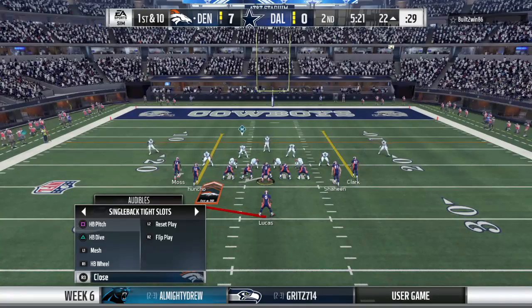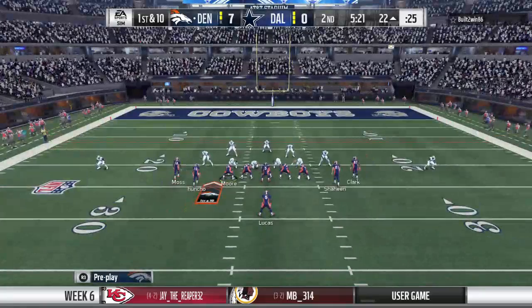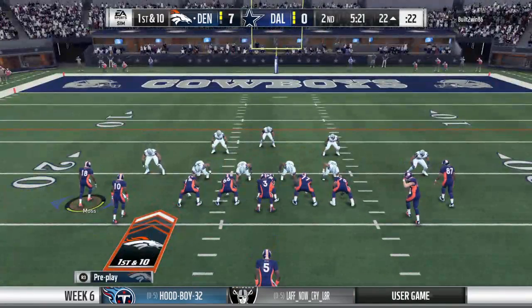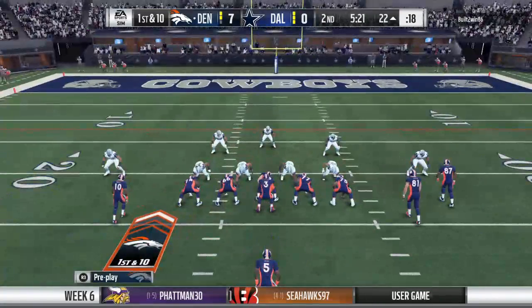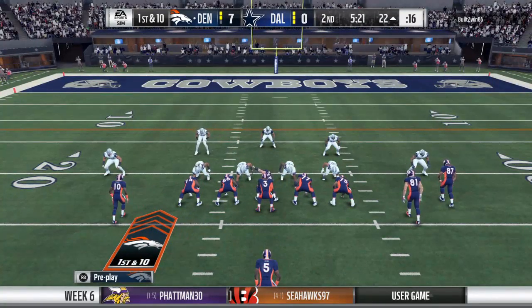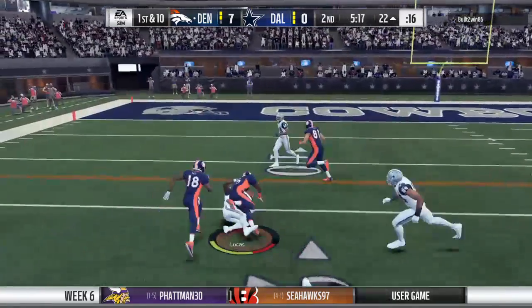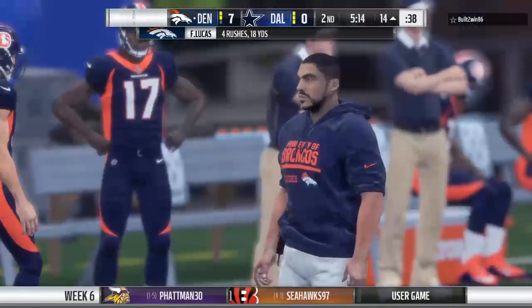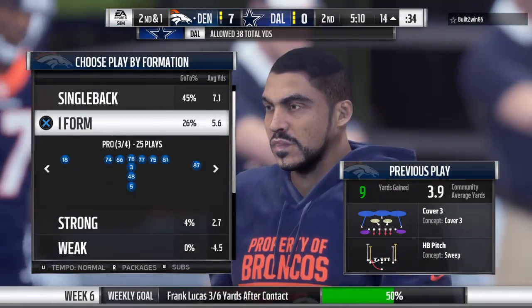Looking to jam the receivers at the line here. Press coverage look defensively. Now they'll run it on the toss. And he's going to get this one down inside the 15. Give him 9 on the carry that time, and they're set up with a 2nd and 1.